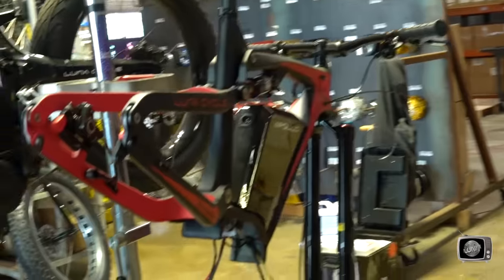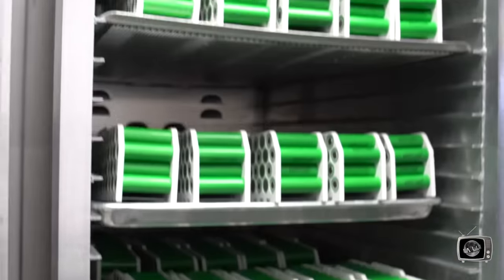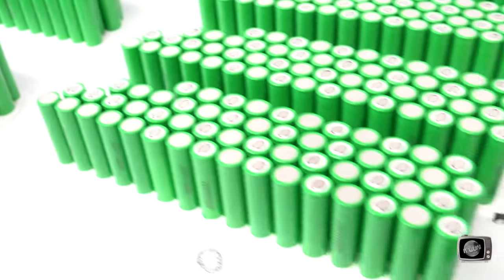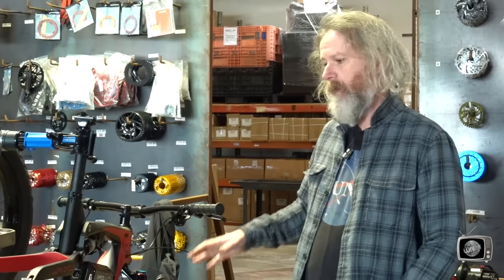If you want a high power bike, the sad part is you need a big battery. There's no way around it. You need a massive battery. So using high quality cells, a really good BMS, our own BMS, our own pack, we're able to construct a pack exactly what we wanted, which is a pack for a high powered bike that looks sexy. And that's what I mean by bringing all the parts together.